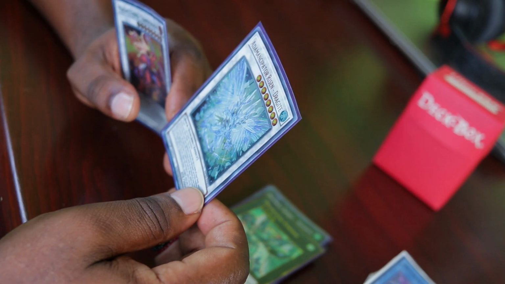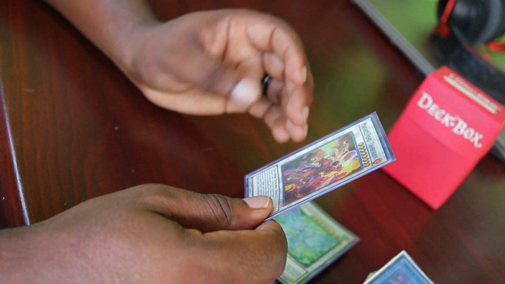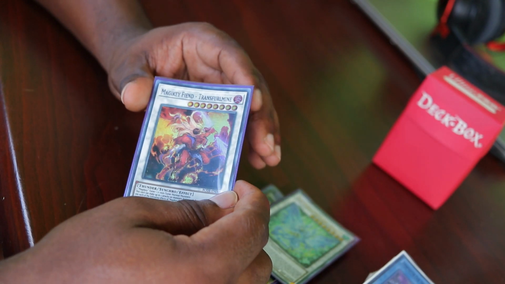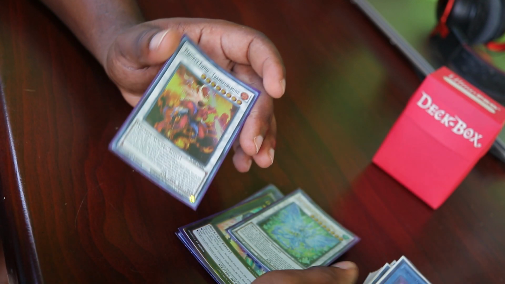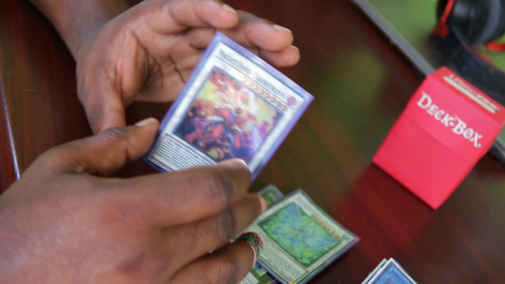Magic trap negation and also field clearance. Man, this card is so good. The last card we are playing is the Magikey Fiend. This is actually one of the Synchros with the Magikey. This also gives you access to search your counter trap card for Magikeys. So it's like a big plus.